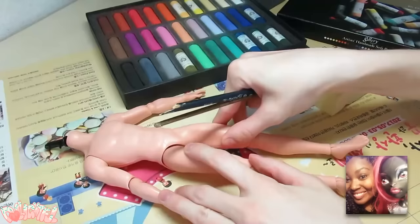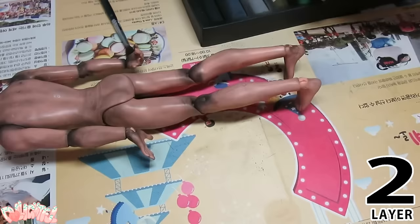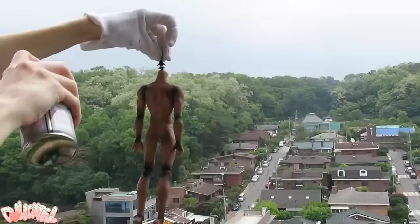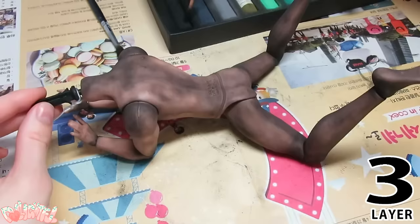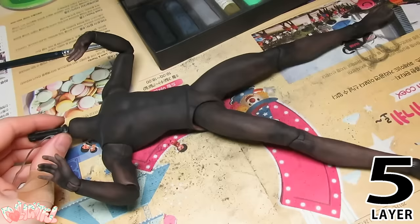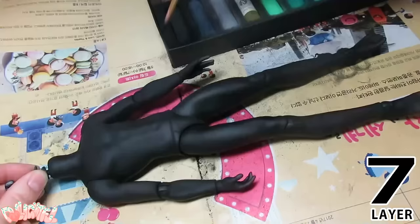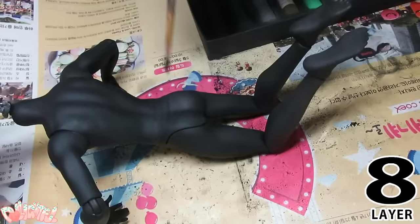First, I'm roughing up the body with fine-grained sandpaper in hopes that it will help the pastels adhere. My YouTube buddy Seasonal Frostbite is a pro at color-changing dolls using this method, so I have faith this will work. One layer at a time, I work in the pastel using a medium-sized brush and circular motions, pressing the pigment into all the nooks and crannies. When it wouldn't build anymore, I took him outside and applied generous amounts of Mr. Super Clear. Remember to bend the joints and spray those too. He went through several phases — first he looked like a guy who just really needed a shower, then the poor guy looked like some kind of burn victim, and then finally the pastel built up enough to look like a legitimate skin color.